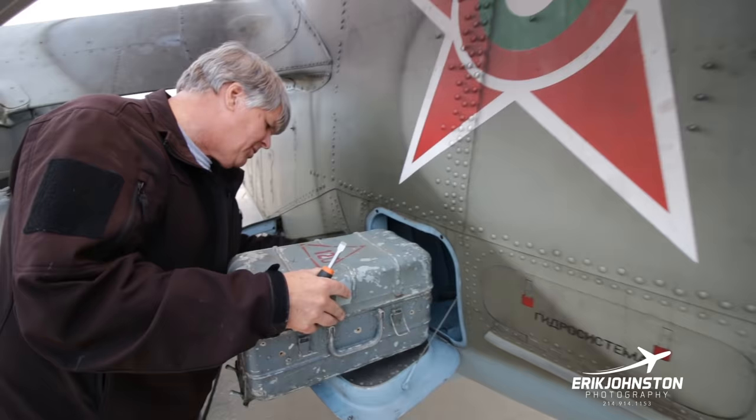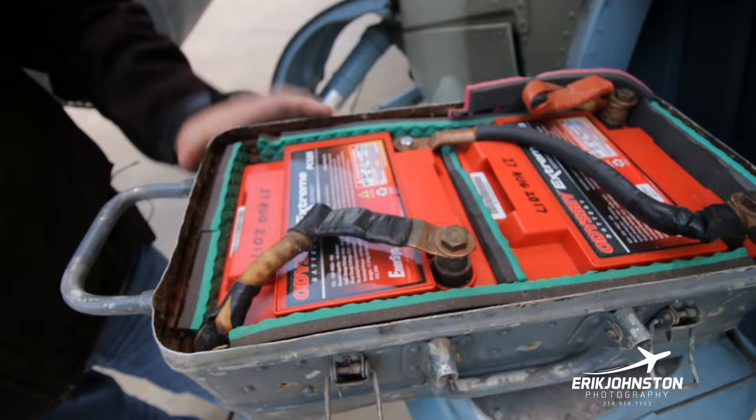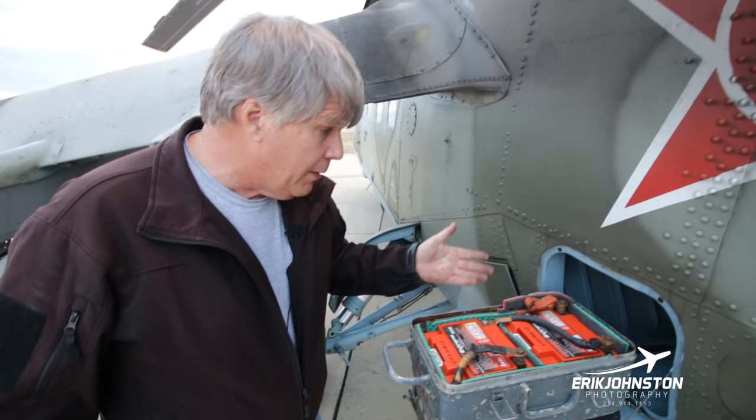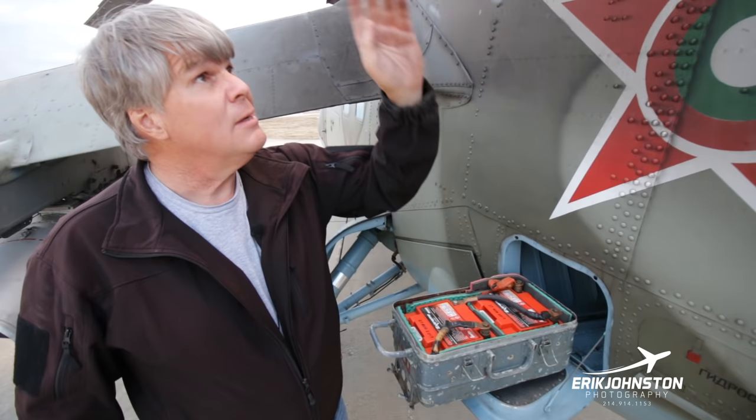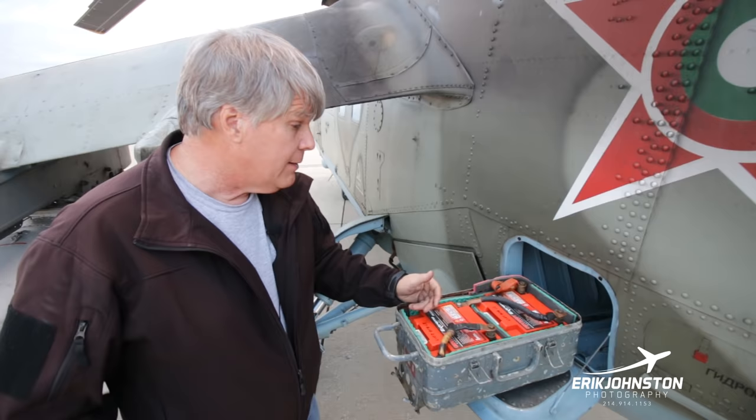These need to be updated, but what we did was find these Odyssey batteries, and these PC925s are great. You can see right here, we've got two 12 volt batteries, so we're running this off of 24 volts. Again, 24 volts, it would like to see 27 volts, and we like to put 30 volts. We've tweaked the system down to where we're not overvolting these so that they can charge up nicely. And in flight, these batteries have done really, really well.